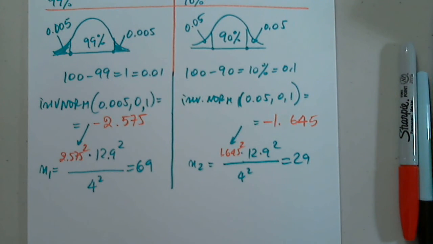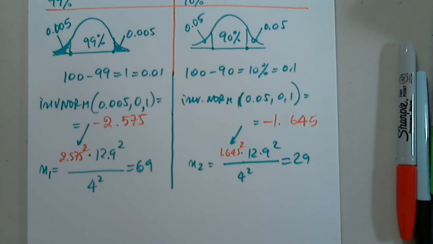Okay, so now what do we conclude? How does the decrease in confidence work? He doesn't want to be 99% confident; he's happy with 90% confidence. And from 99 to 90, the decrease in the confidence level, this is what it did in the number of subjects needed for the study. So what will you pick?